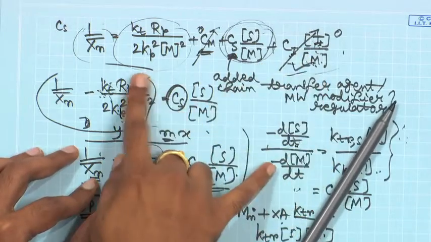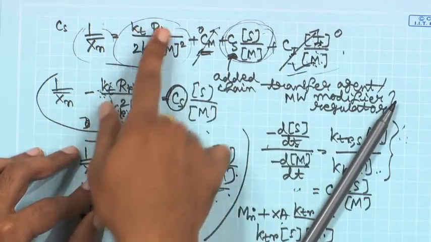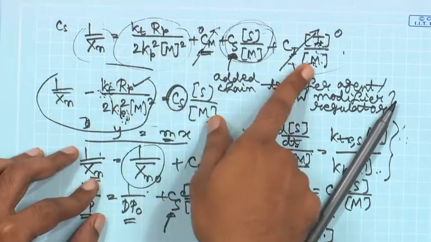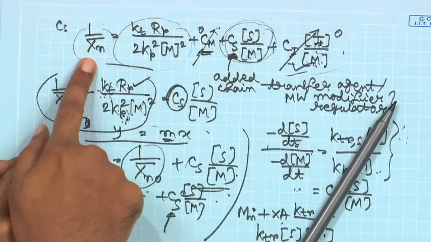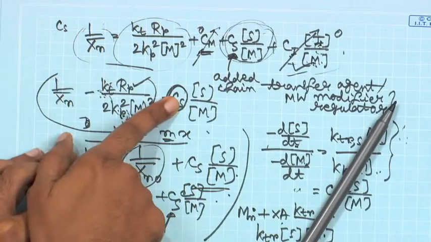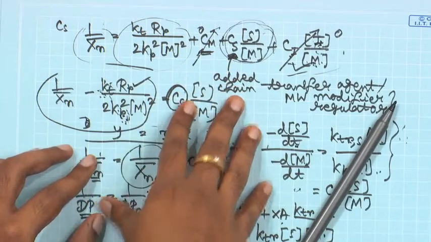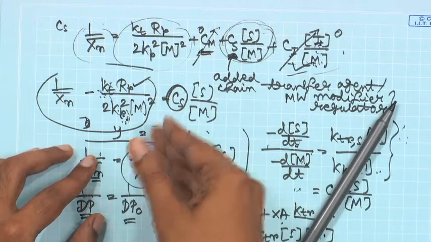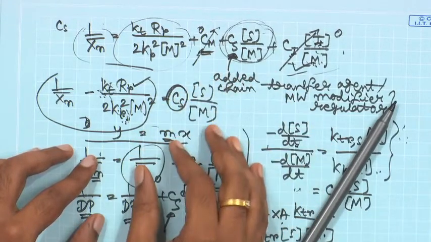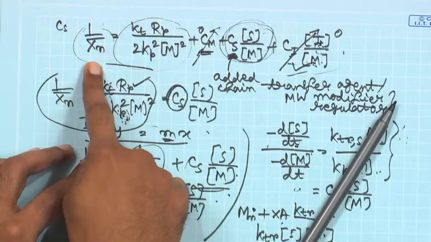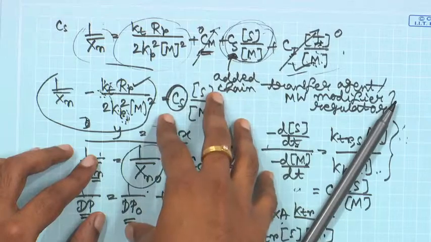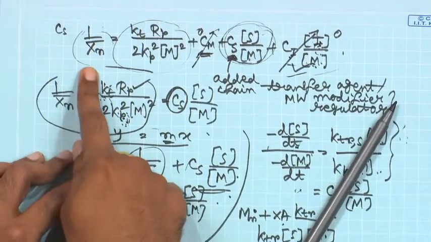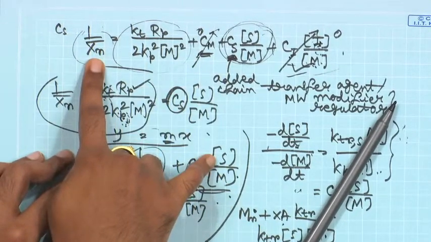And what is the utility then? You can adjust the reaction parameters Kt, Kp, Rp, all these things, in order to get a desired value of Xn bar. As I told you, Xn bar directly relates to molecular weight, and desired molecular weight is very important. You do not want to go to very high molecular weight, because certain properties may become not good for processability, say viscosity becomes so high you cannot process. You do not want too low molecular weight, because then properties like mechanical strength do not develop very well. So, you want a target molecular weight and correspondingly the value of Xn bar.